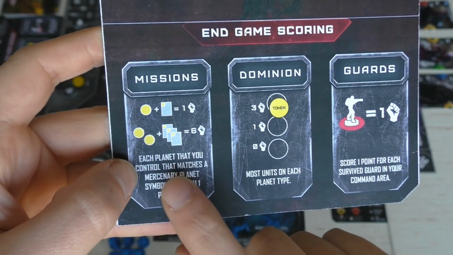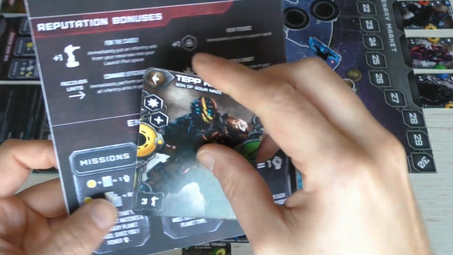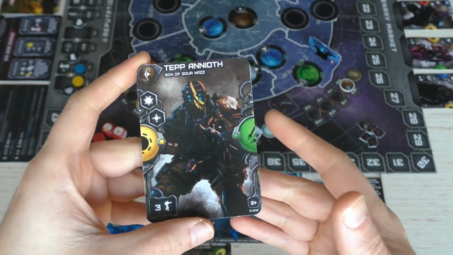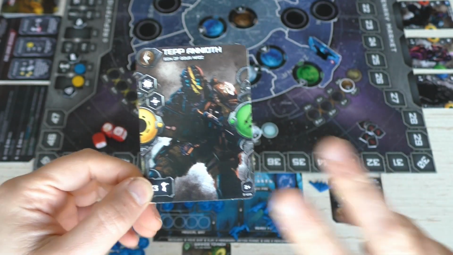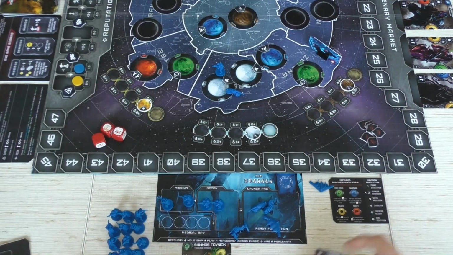First, you're going to look at each planet that you control that matches the planet of one of your mercenaries. So, for example, I have this mercenary in my tableau, and maybe I have 2 planets with units of mine on it, 2 brown planets. That means this mercenary would score me 2 points. I do this for every mercenary in my tableau. Look at the board, see how many planets I control, and that's how many points I have.